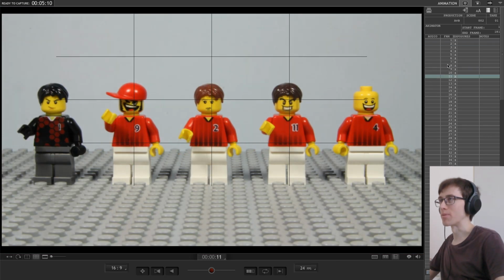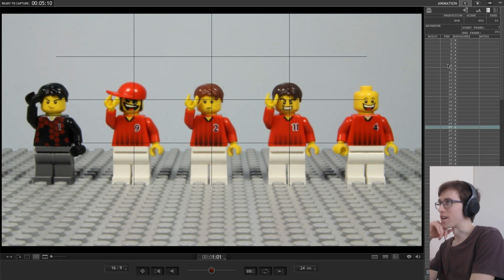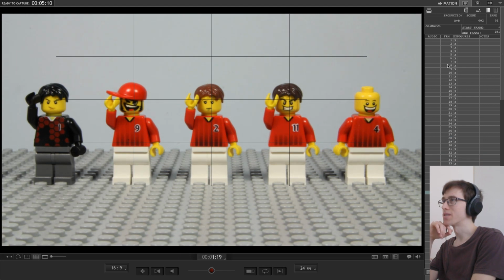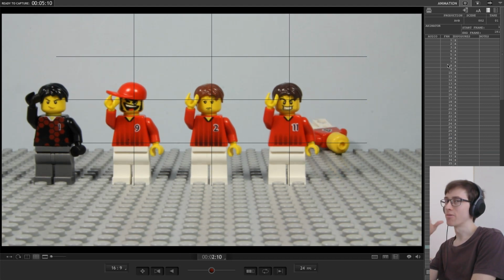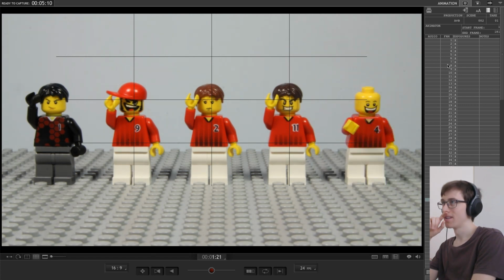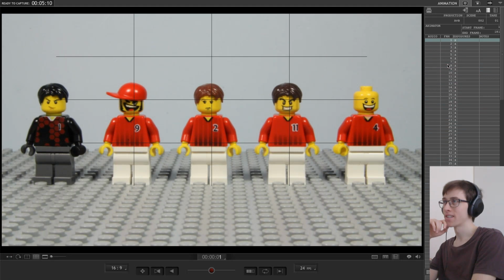So I don't know what my process is going to be for deleting frames. Whether I should just drag it into Final Cut and retime it and hope that it looks okay. We could try that.